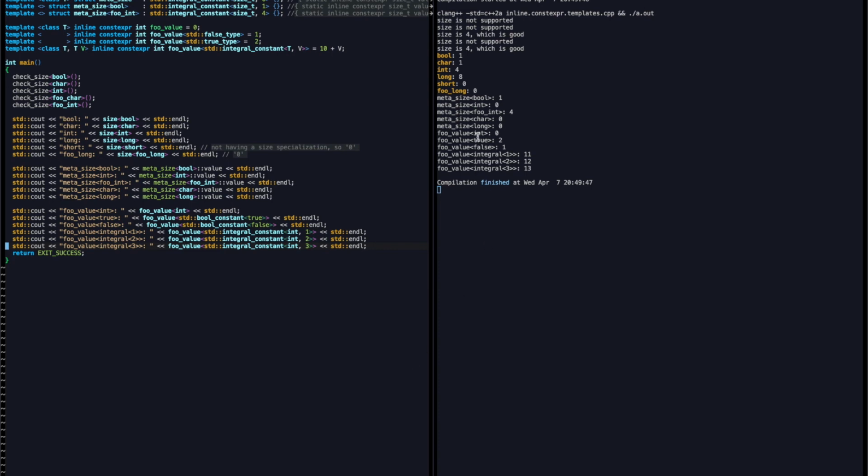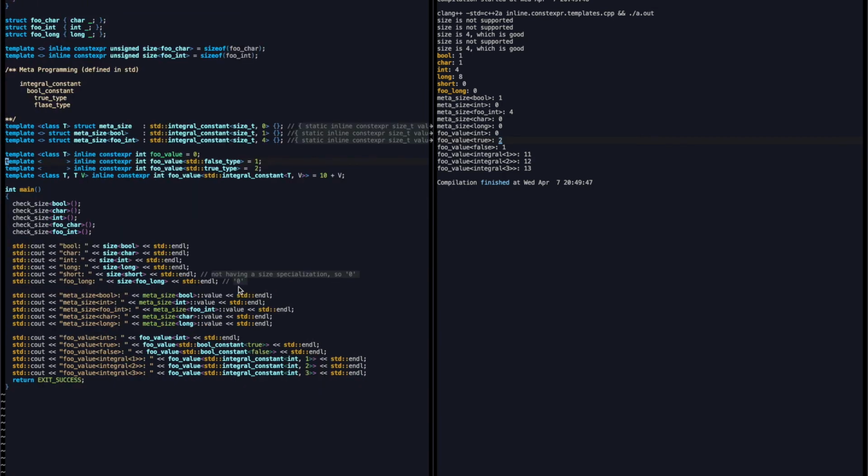See, integral type is 1, 2, 3, 10 plus 1 is 11, 10 plus 2 plus 3. Yeah, this is very interesting. False type is 1. True type is 2.